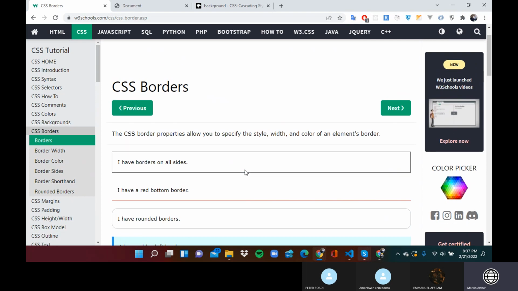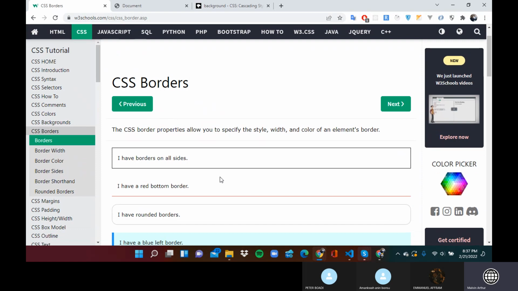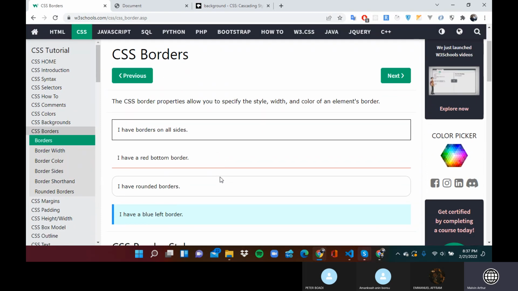Okay, so moving to CSS borders. Border, as you know, basically puts a border around your elements when you feel the need to do so. Usually on tables, you would see a bordered table with the cells all around having four square rectangular lines called border. The CSS border property allows you to specify the style, width, and color of an element's border.